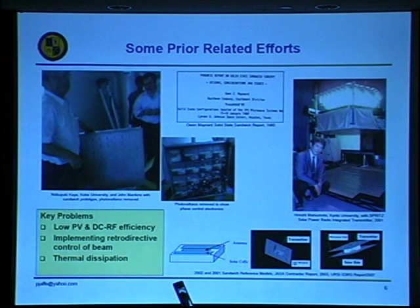People have been working on this for quite some time. You can see these two distinguished gentlemen in our audience today, John Mankins and Nobuyuki Kaya. They made a prototype some time ago, you can see here. Also, Hiroshi Matsumoto at Kyoto University back in 2001 made a model as well. And there have been a number of analyses that have been done over the years related to this concept as well. Our goal with the research was to produce a prototype that we would then test under realistic environmental conditions.